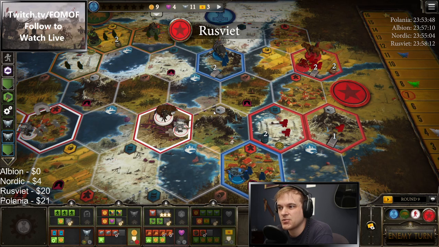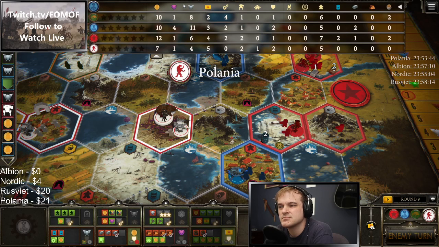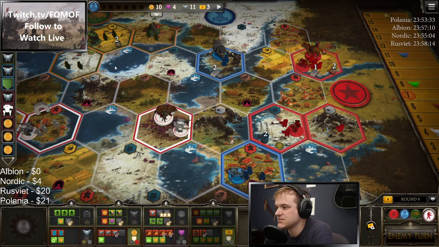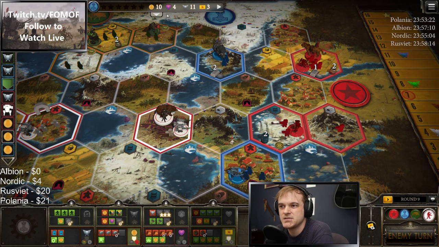Polania can move next turn, probably not going to mess with us. Rusviet though. Albion absolutely wrecking so far. Sitting on 8 power too with that engineering mat is really nice. Only 2 combat cards though.